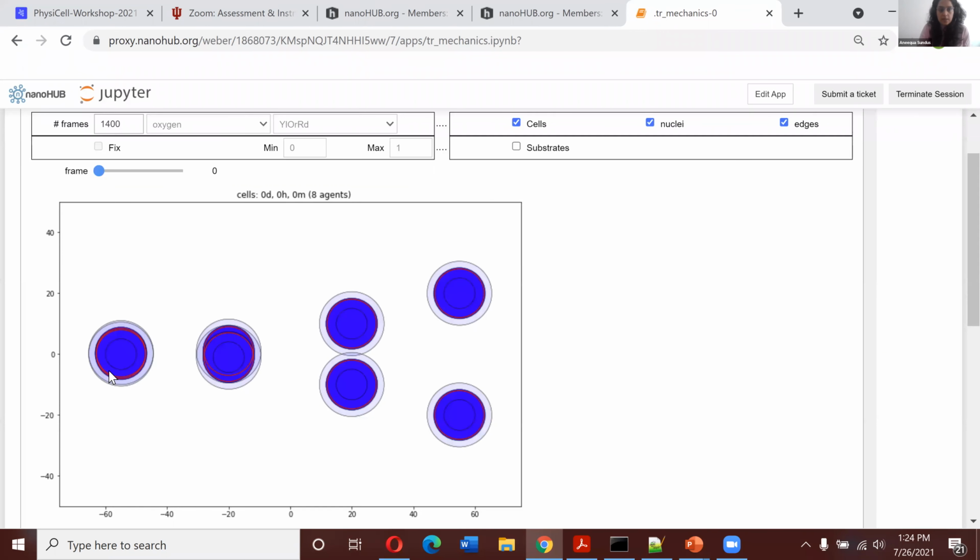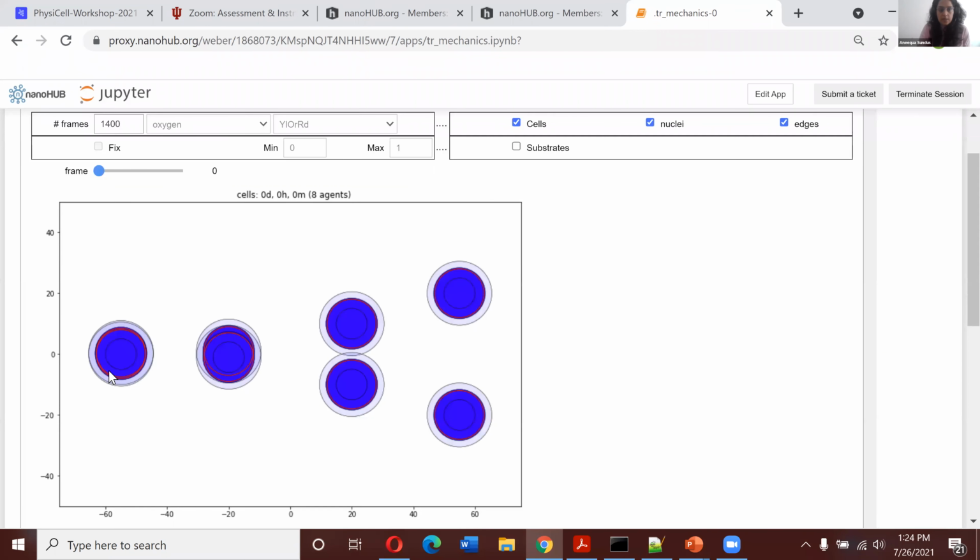So when we run the simulation, you would see that these cells are repelling each other because they were at the same point. So they started repelling each other, and nothing happened to these ones because they were already at a good distance. These two are not interacting with each other, and these are already at the equilibrium distance, so they are there.